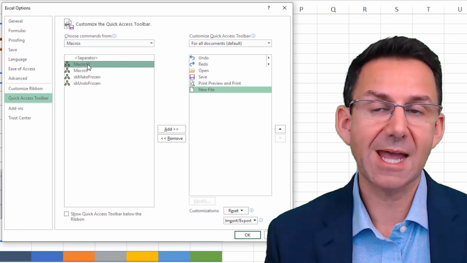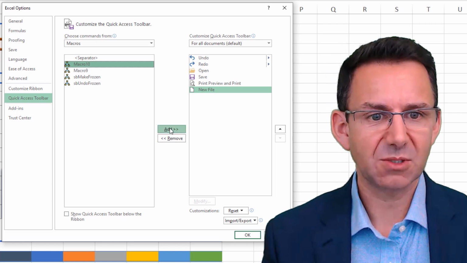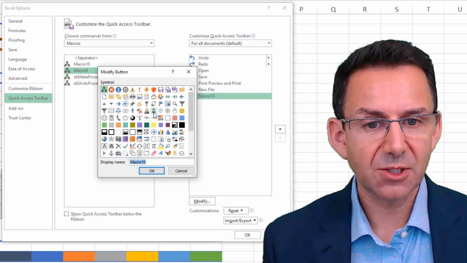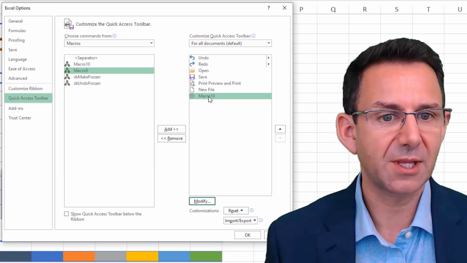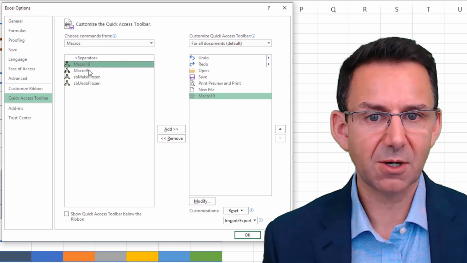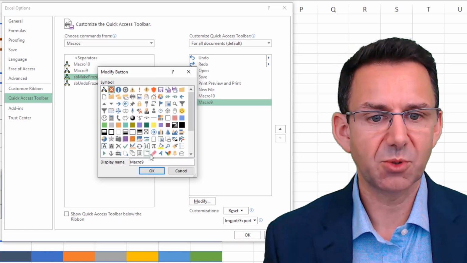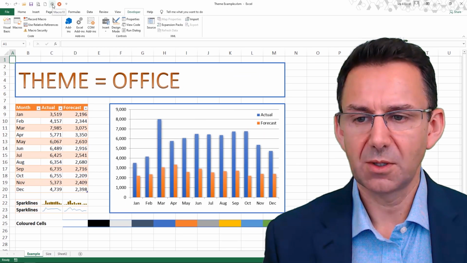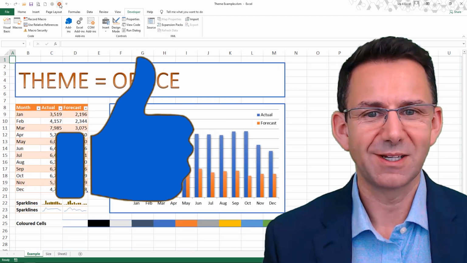So we know that macro 10, this is why it's probably worth giving it a better name, was to apply the theme. So we're going to add macro 10, and then we're going to click on modify, and we can pick this frozen sort of snowflake icon. Pick any icon you like. So that's making our theme. And then macro 9 we're also going to add, and this we modify, and I'll just put the stop logo on that for the moment, and we'll OK it. And so now when we click on there, we get that theme, and that takes it back off, and it's as simple as that.